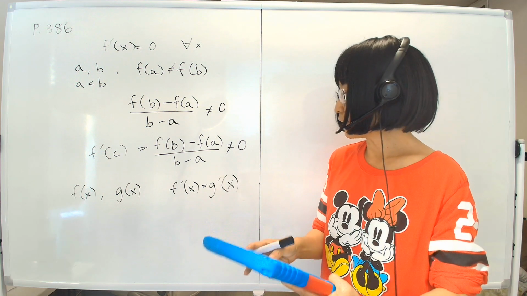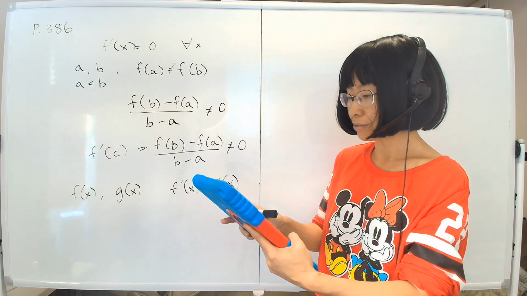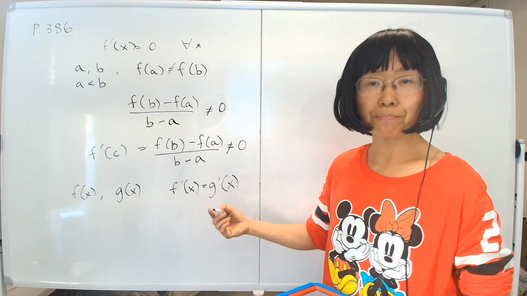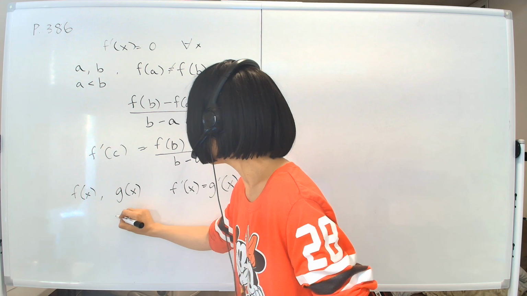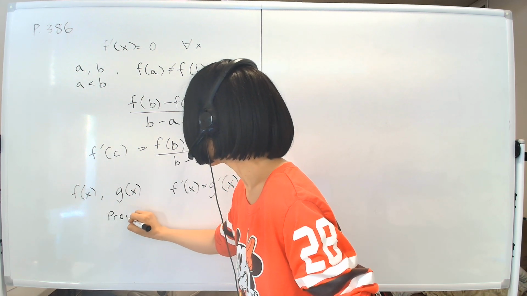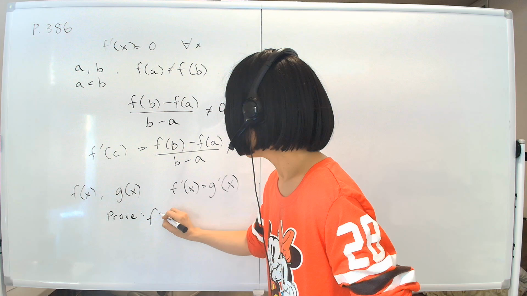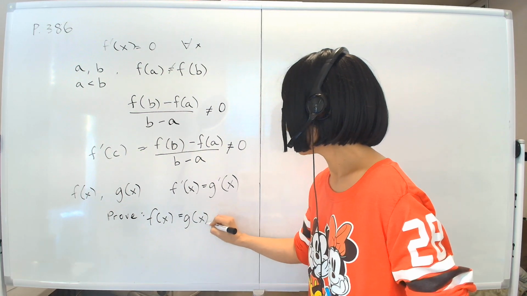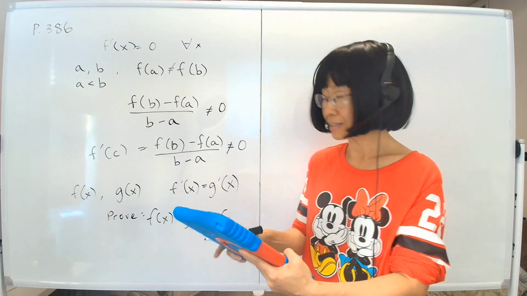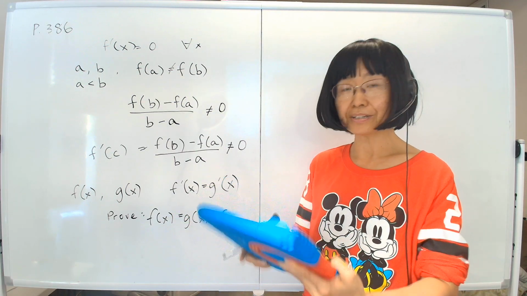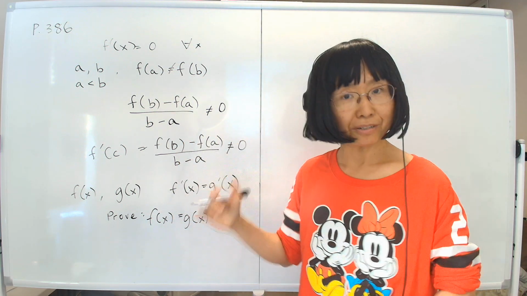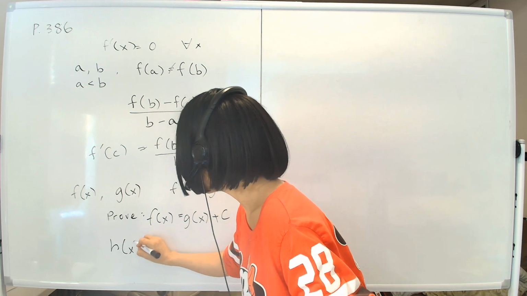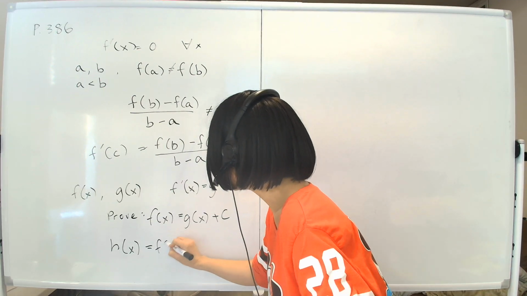Okay, and so how would you prove that? What are we trying to prove again? Then f of x is just g of x plus some constant. So what we want to prove is f of x is simply g of x plus some constant number. Now how would you prove that? We will use the corollary we just proved, corollary 1, and we also set h of x, a third function. We'll call it f of x minus g of x.